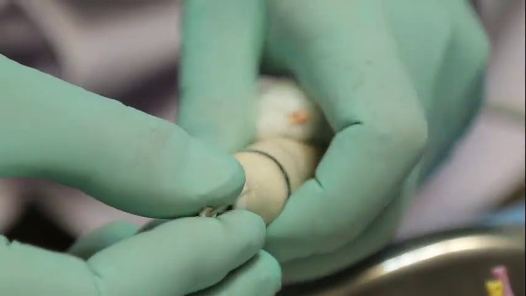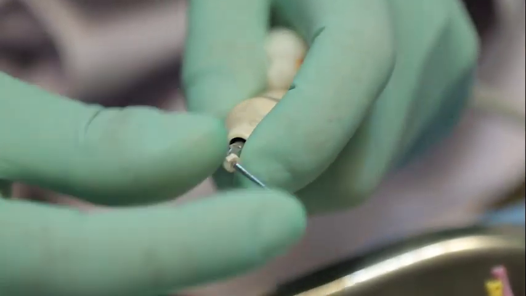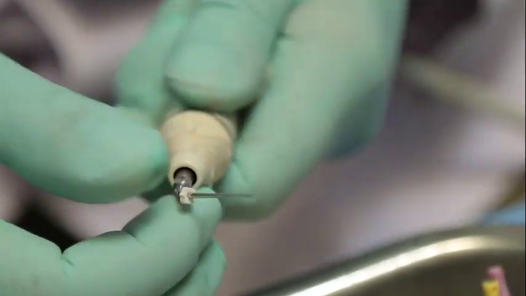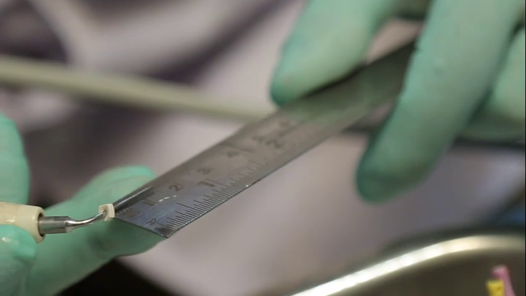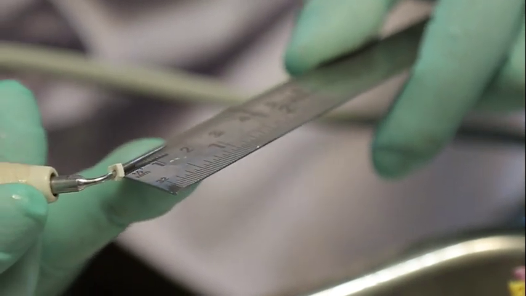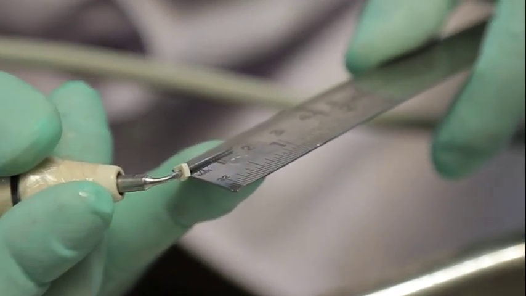Again you have to tighten it with the hand itself. The E5 tip doesn't have a water port but RS1 tips have water port. So you have to switch off the water. Make sure that it is tightened and adjust the length. You have to make sure that your tip is about 5mm or 4mm short of the working length.